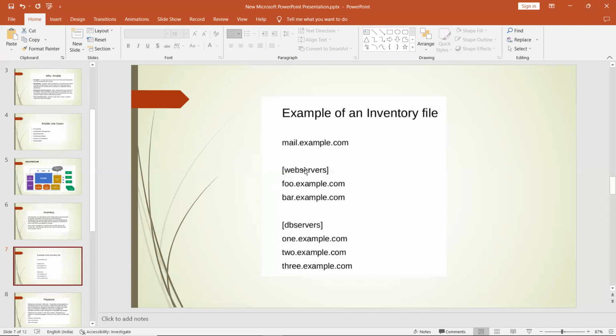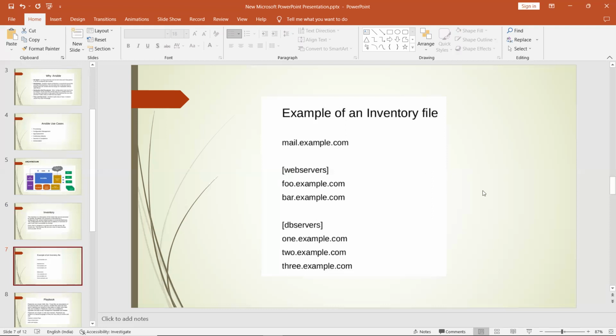Similarly, if you want to push any configuration to only DB servers, you specify in the command that this is the group you're targeting. Whatever servers are part of the group, this configuration will apply to only those servers.